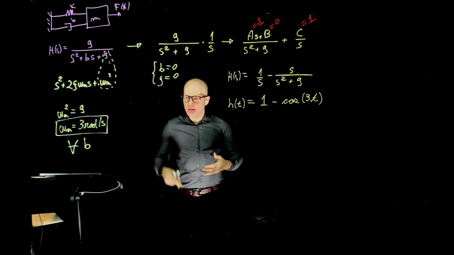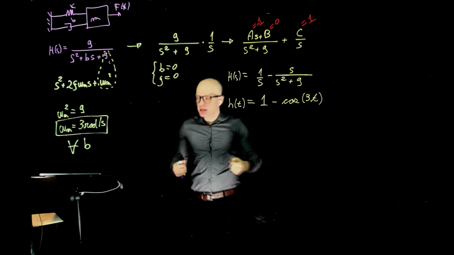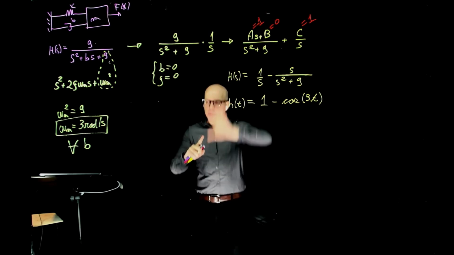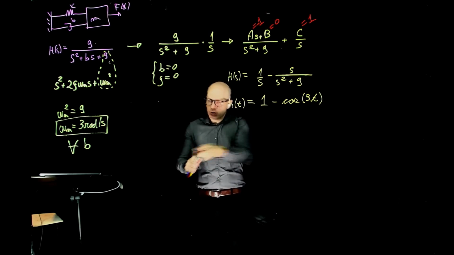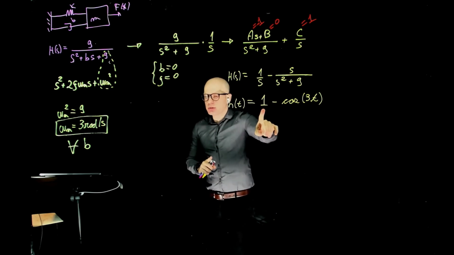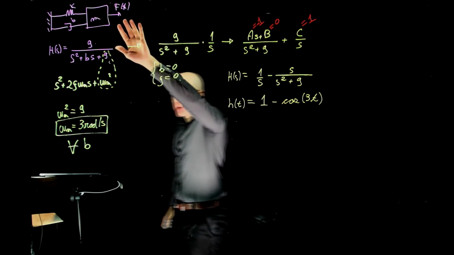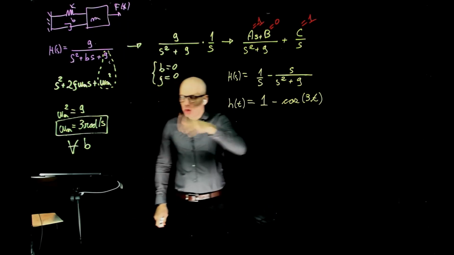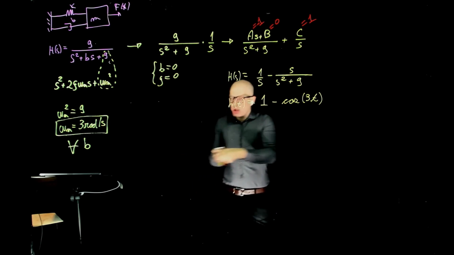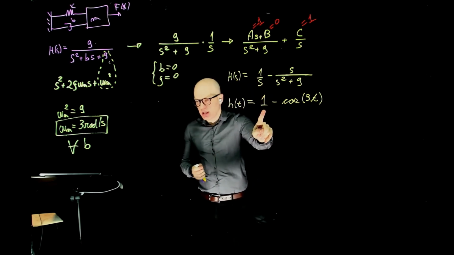And where is this shift coming from? The shift is coming from the step input. The system will oscillate, but you notice that it's not going to oscillate around 0. It will oscillate shifted 1 unit up, and that's because we are applying force and holding it. The system then oscillates around the displacement of 1, not 0. If we didn't have the step input and we just slapped the system, it would also oscillate, but it would oscillate around 0. But we are now stretching it and moving to 1, so we will oscillate around 1. That's the step input right there.